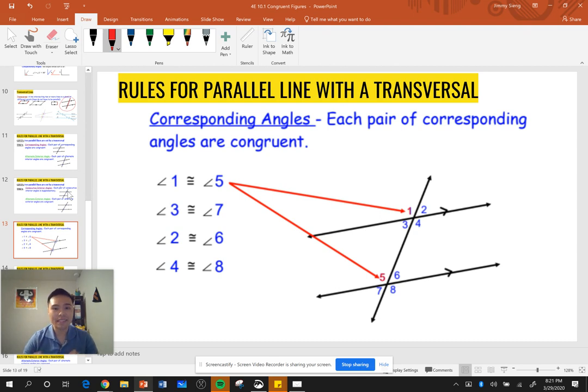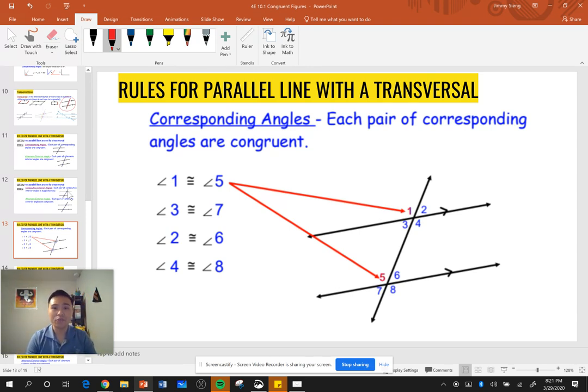Remember, corresponding means it's in that same position, right? If I look here, my corresponding thumb would be my right thumb over here. This is my left thumb. It's mirrored, so it looks like this is the left, this is the right. But this thumb corresponds to this thumb. They're both thumbs, those are corresponding, similar to each other.